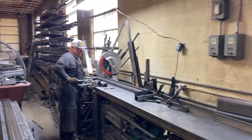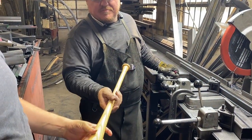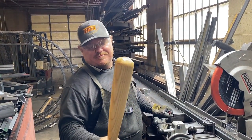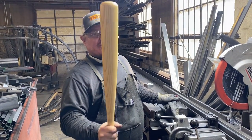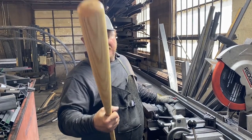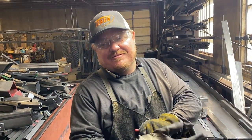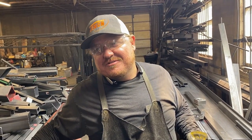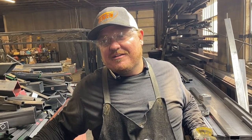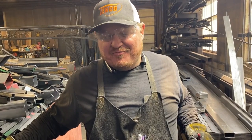We've got to consult the expert little league coach here and see what he thinks about it. Is this approved? Is that regulation? Does it feel too heavy? No. How much would you pay for this bat? Well, it doesn't say Louisville Slugger or Easton or anything like that — it's a one of a kind. Did I get your autograph on it? Lick tested — I just licked it. It's a bat, the only one of its kind. 50 bucks?